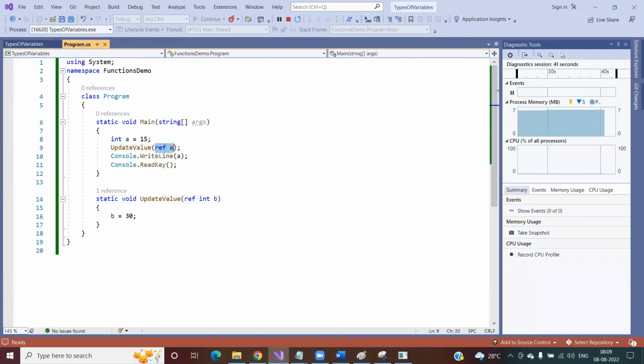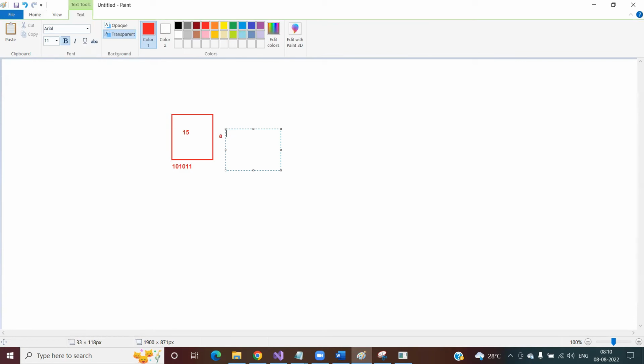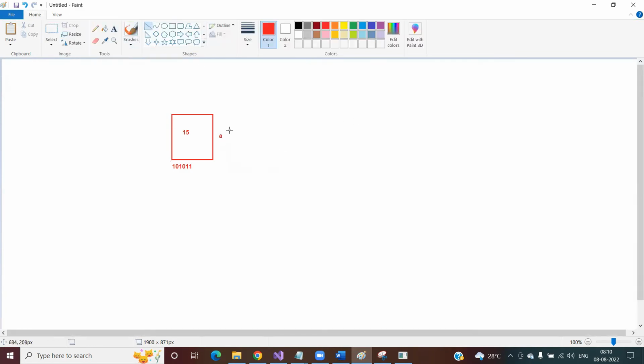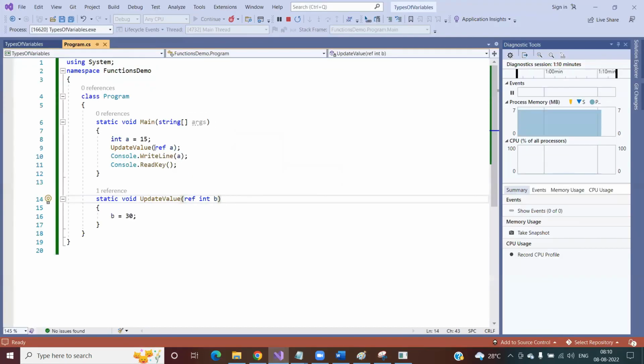Now, when you pass ref of a to b, it is not going to create a new memory location for the b variable. You are just assigning the address. Using the same address, you cannot create another memory location inside the same stack memory. So the b variable is also going to access the same memory location. Whenever you are passing ref a to int b, b is pointing to the same memory location which is pointed by the variable a.